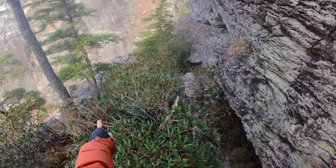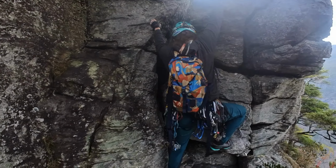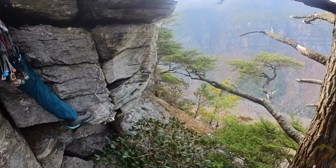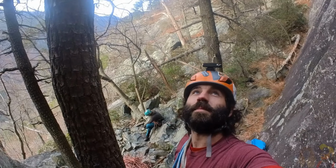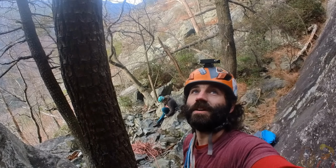Alright, so we topped out the mummy here. We're gonna scramble over this rock and go collect our things. Trying to decide if we want to do the prow or the deity. I don't think we have time for both. So Kat got us up the mummy and I'm going to take us up the daddy. We're running low on time and light, so we're going to try to do it in 2 pitches. We'll see how it goes. Trees on.